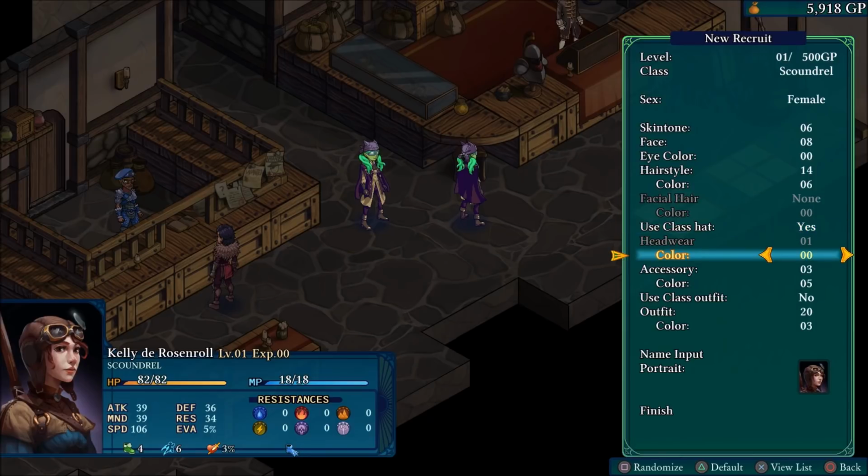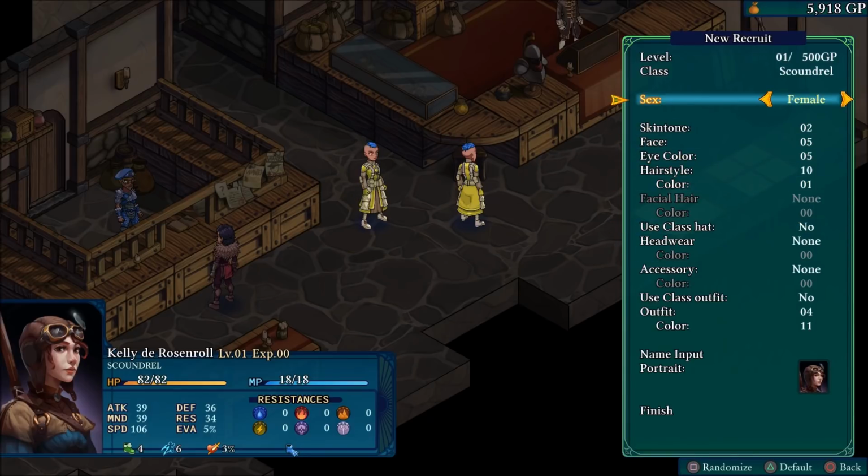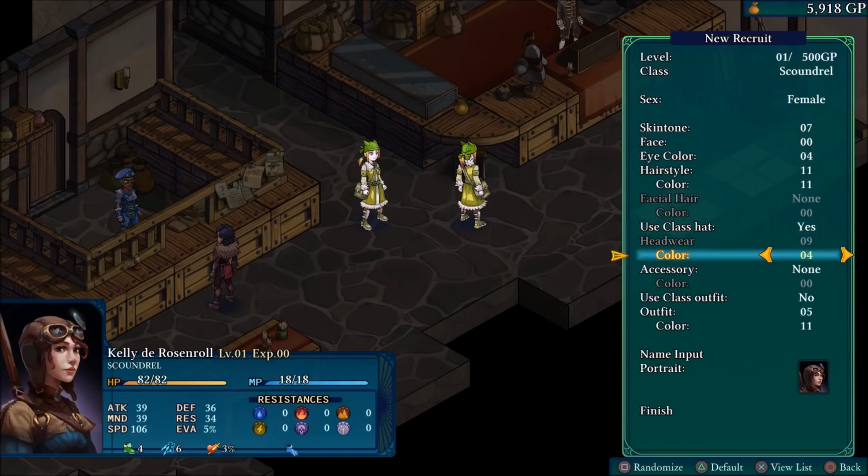Okay. Oh, I like this. Alright, hold on. I want to randomize a bit. Do we have a name for her? Oh, no, we get to put the name in. That fro is crazy. Alright, I like it. Let's use the class hat, though. Alright. So this one is going to be... I'm just curious. Color. Oh, cool.